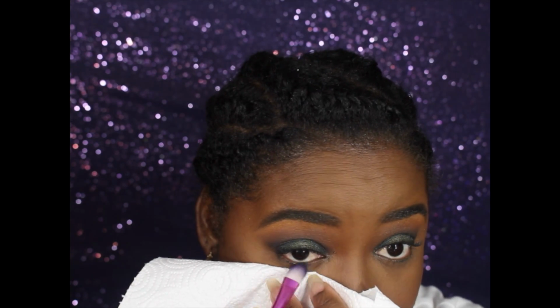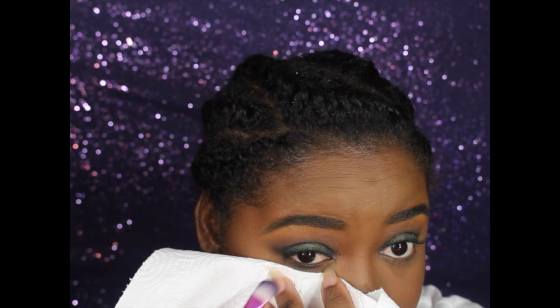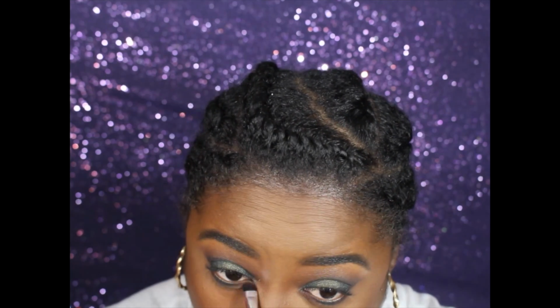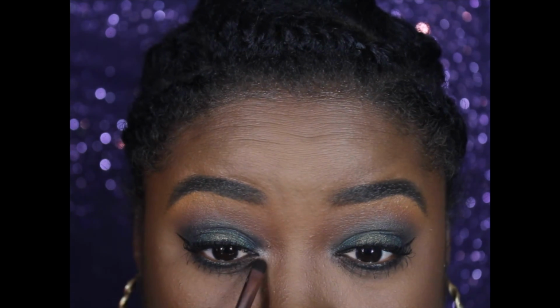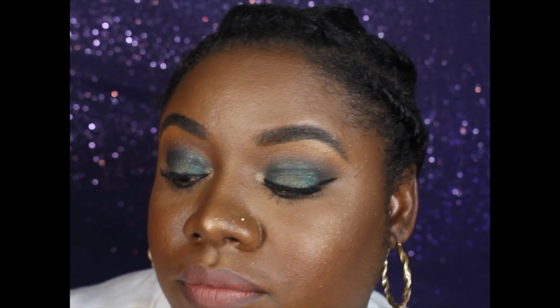For my lower lash line, I took the first shade that I used, which was Prank, and I placed that in the center of my lower lash line. And then I took the shade Chocolatier and placed that on the inner and outer corner of my eye. Then for the inner corner of my eye, at first I used my e.l.f. highlight contour palette duo powder, but it was a bit too cool tone, so I used my Black Radiance highlighting shade in the contour palette as my inner corner of my eye.